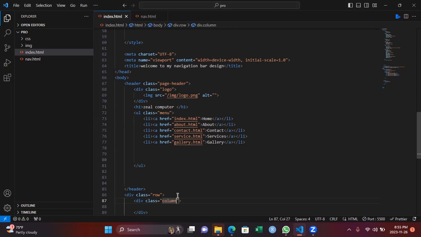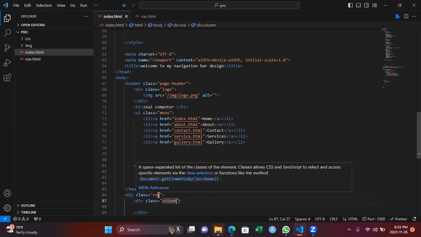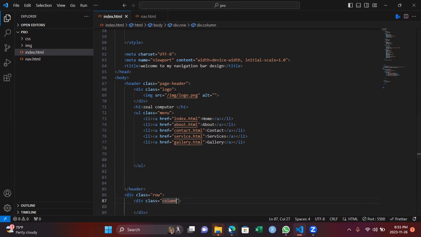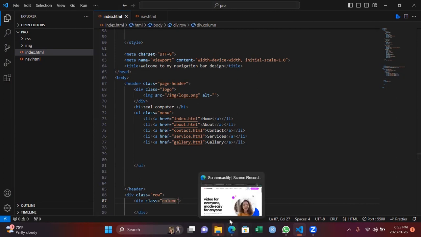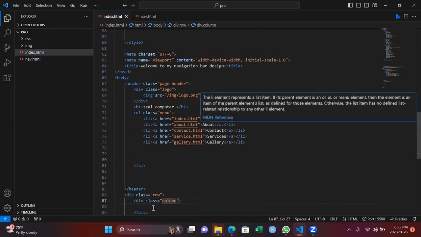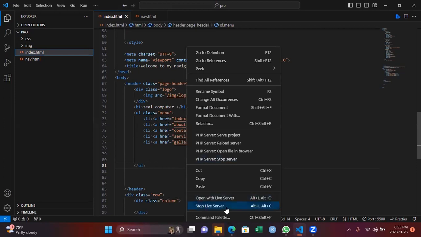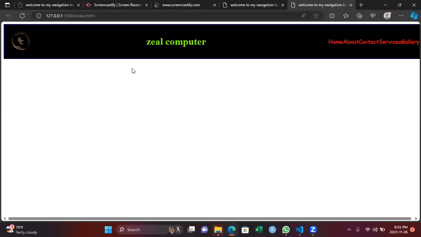Yes, I can. Okay, so I was talking about the reason why I nested this div inside the div row, because this is the column, and I was trying to explain to you why I want 3 divisions. Let me go back to the browser to show you. Good. So I was saying that the whole of this white space you are seeing is one row. Inside this one row, which is the first div that we created, we will divide it into 3. So some content will take 1, another content will be in another one, another content.